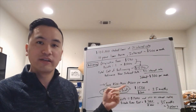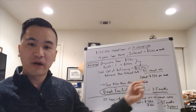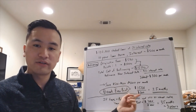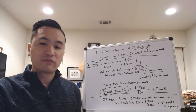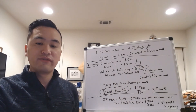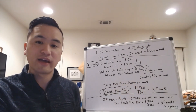To determine your break-even point, take the total cost of refinancing and divide it by the amount you save in interest per month. Originally you were paying $500 per month in interest; now at 4% you're paying only $300 per month, so you're saving $200 per month. So: $1,500 divided by $200 per month equals 7.5 months. That means your break-even point is at the 7.5-month mark. If you pay off your loan before 7.5 months, it makes no sense to refinance because you'll lose more than you save. If you pay it off after 7.5 months, you'll save money — $200 per month in interest after that break-even point.